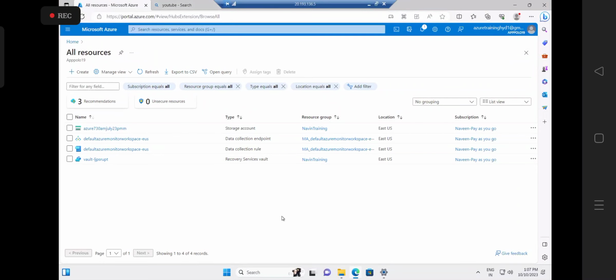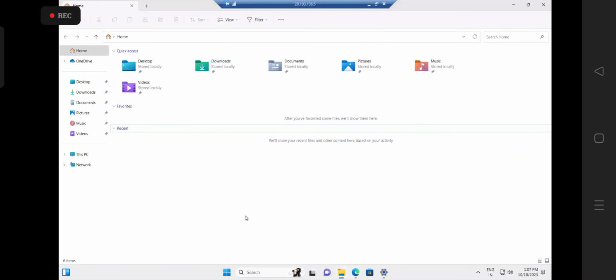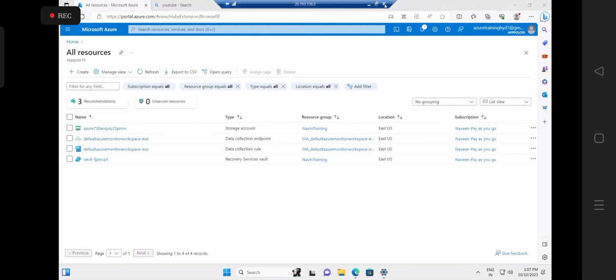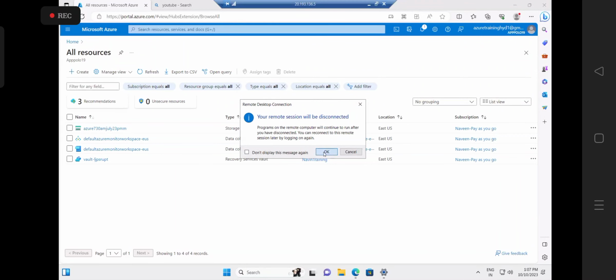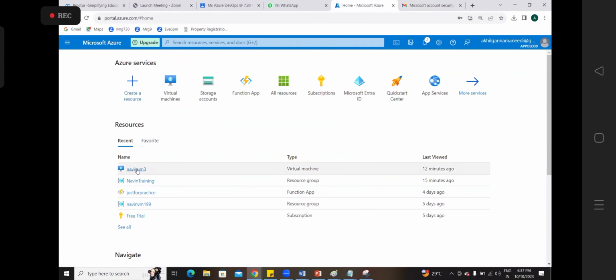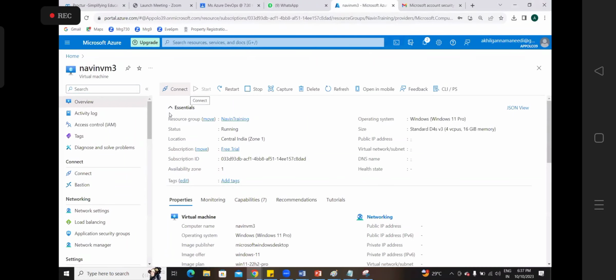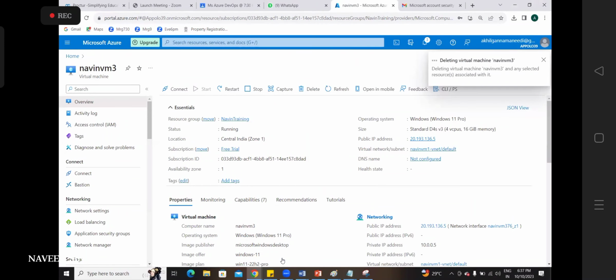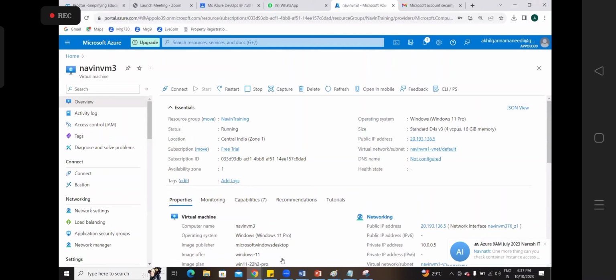So the next part that you have to keep in mind is, let me go back to, so I'll stop it here. I'll just close it out. So this will get disconnected from here. Now let me go to here. I'll just try to delete it. It's not required for me because it will unnecessarily cost me, right? So I'll just try to delete that. Okay. So its charges is all about your hourly basis. Okay. So 1 hour charge will be there. That I will be like getting it out.